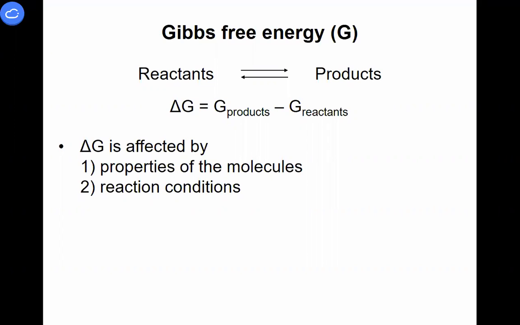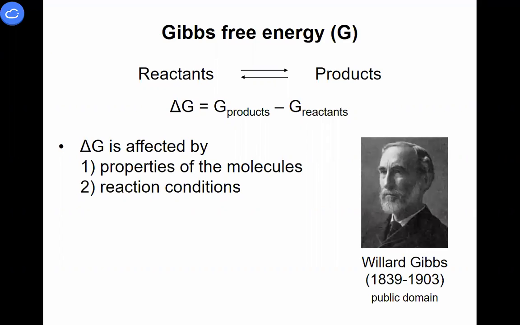And before I go further, I do want to show this guy. This is Gibbs. In case you ever wondered, Gibbs free energy, who was Gibbs? Well, here's this photo anyway. And you can see no Nobel Prize for Gibbs. Even though Gibbs free energy is taught to every single science undergraduate in the universe, right? So why didn't he win the Nobel Prize?